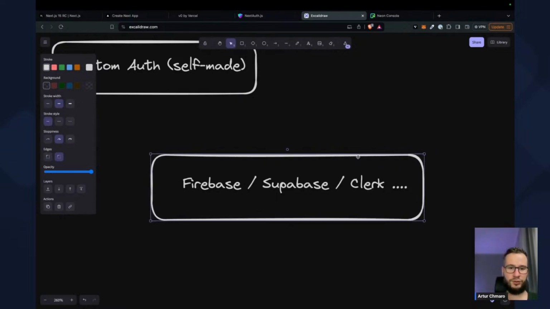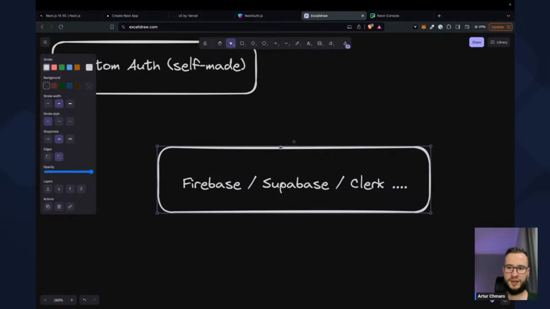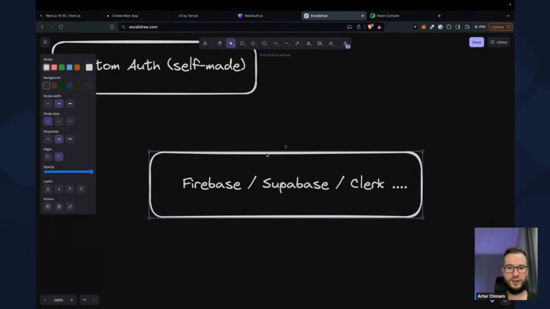For example, you can have some huge product already built with Firebase, and they may just decide to change the pricing or the terms of usage, some regulations and so on. And then you basically have to move out. Of course, I'm not saying that Firebase will for sure change the terms tomorrow, but it's just a risk, right?